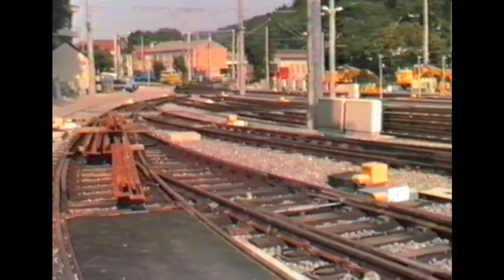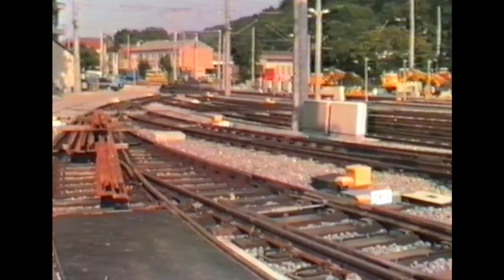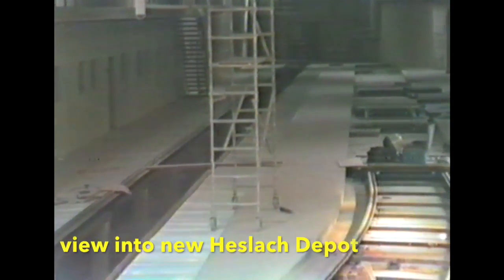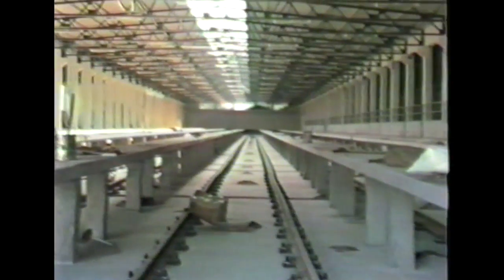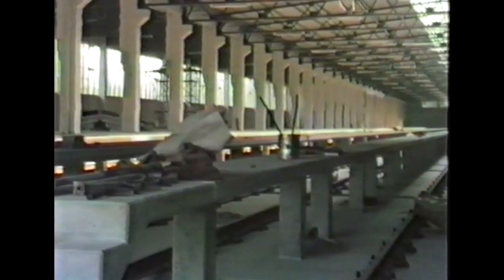Of course, this includes a new track depot fan. And there's quite a number of roads here, I think perhaps 10 to 15. Into the two right-hand roads, which apparently are going to be workshop. There's a pit on the left, and so far the curved track goes into the right-hand road just a little way, and that's all. This is the left-hand 8 tracks, and there were 7 on the other side, so that makes 15 altogether.